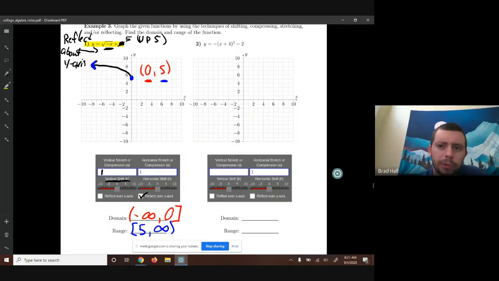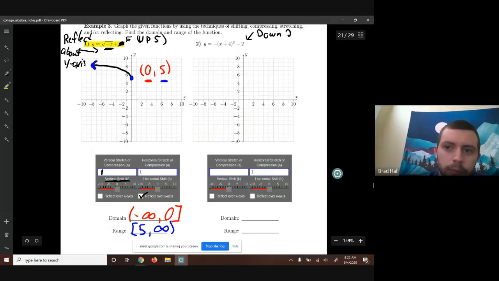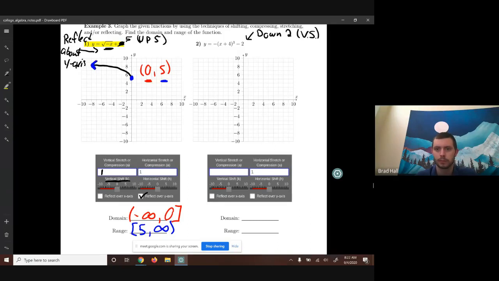So one thing I noticed, I see this -2 out here off to the side. Whenever we add or subtract, that means we're shifting in some way. We're going up, down, left, or right. We are subtracting 2 from the function as a whole because it's all the way on the outside by itself, which means up or down, which is a verbatim operation, which means subtracting 2 means we go down 2. And this is a vertical shift. It's a vertical shift because that's what it's called in that little table at the bottom.